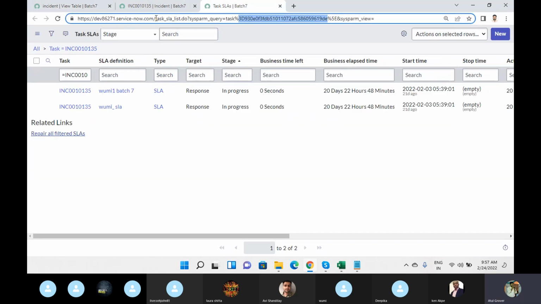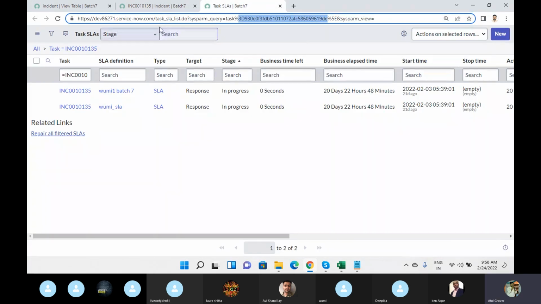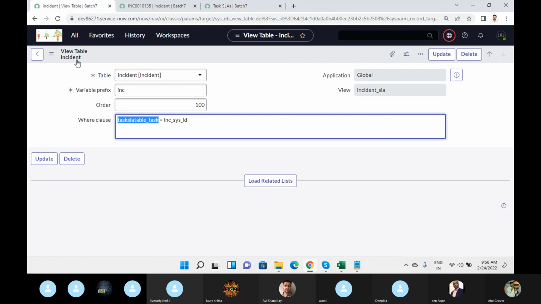See, this is my which table? Task SLA. This is my which table? Incident. If this sys ID is matching in this particular table, then fetch a result for me. And this is the condition we are using here.